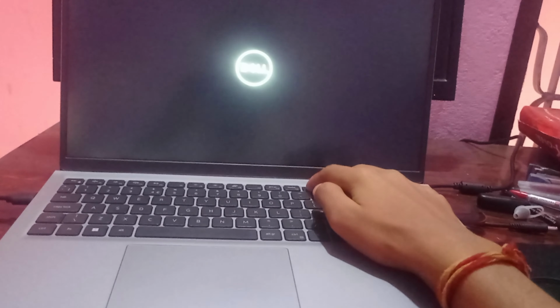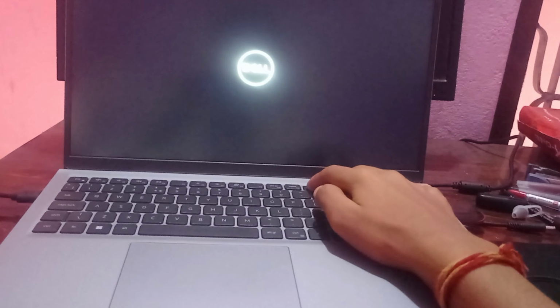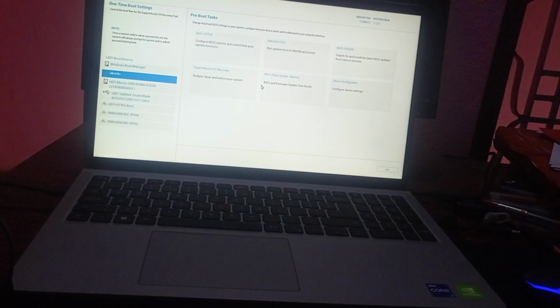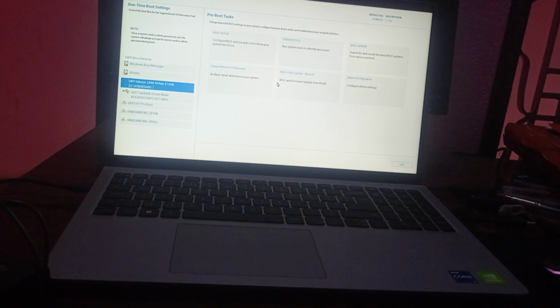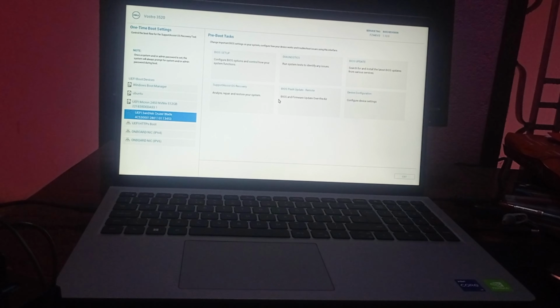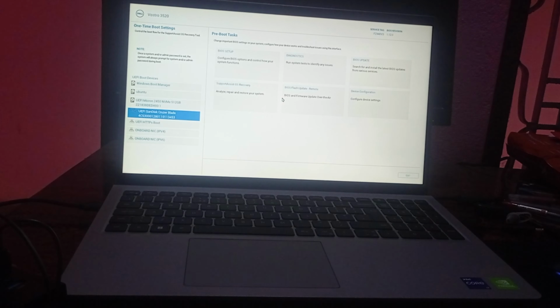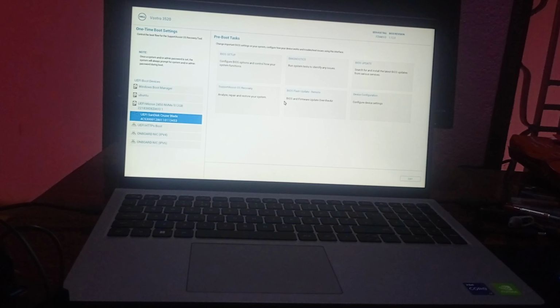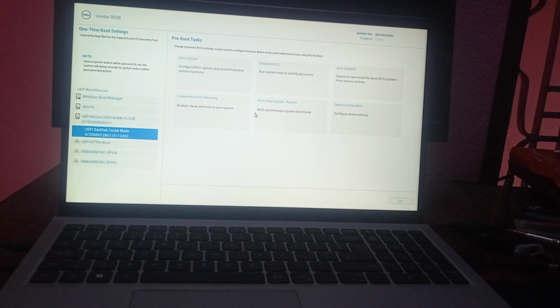For my laptop, the boot key is accessible. So you can search for your boot key on Google if you don't know it, and just go to the boot option and then please follow my options as I do this in the video. The main important option is to select boot from SanDisk or UEFI or anything that is popping up there that is not your primary hard disk or SSD.